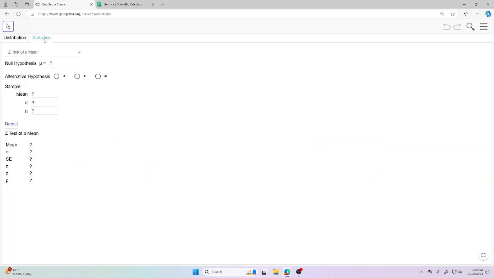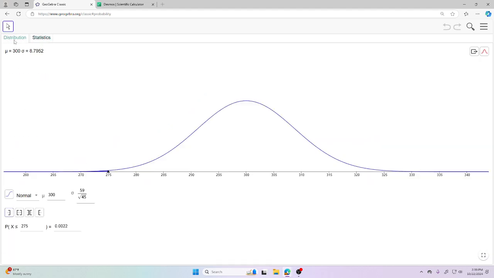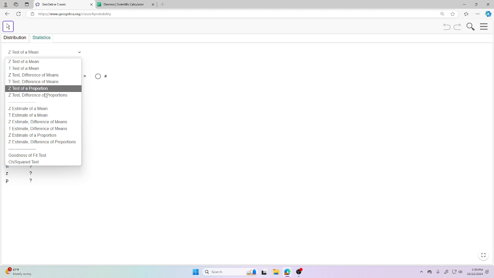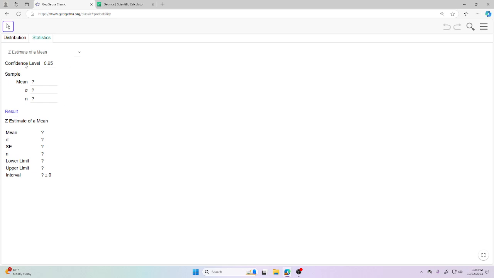If you go here to this button called Statistics, see there's the two buttons you never notice over here, right? So Statistics, and we're gonna do Z estimate of a mean, I believe. See the confidence interval? And it defaults to 95, just like I've been talking about, right? So then you can say, like, I want a mean of this. I have a standard deviation that. And I'm looking at like 30 different people, and it gives you all the numbers you ever wanted. It's just that easy.